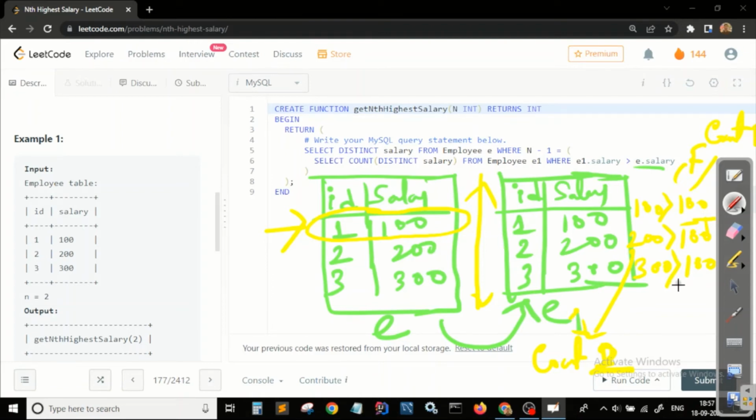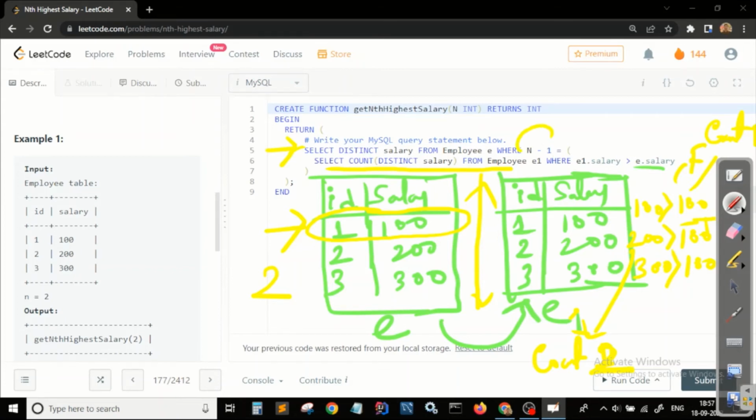So now see what it has written. It gives us our count value, which would be 2.